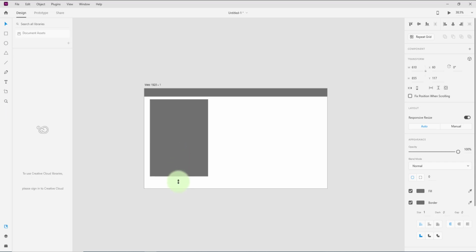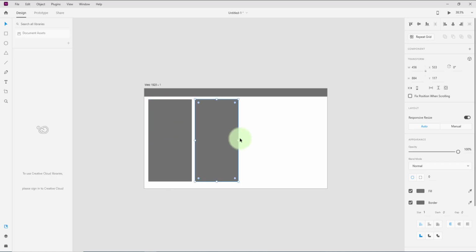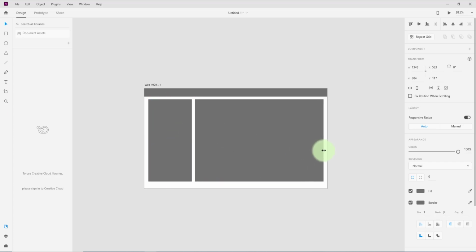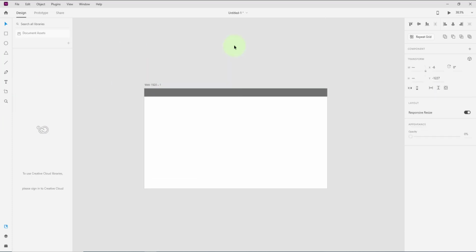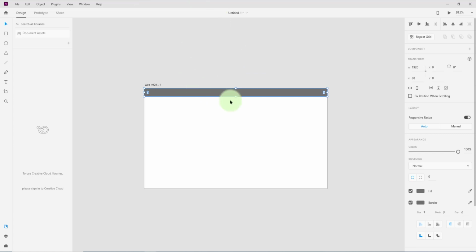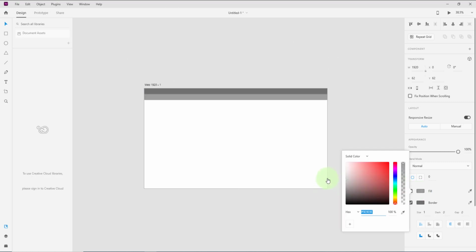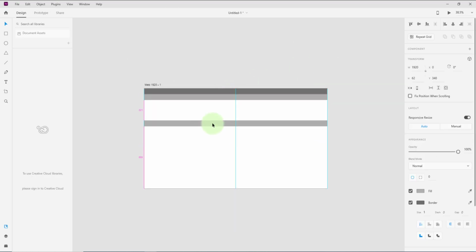Let's say we have some sort of section here, and then a play area on the right hand side. Or let's try to mimic the layout of XD itself. Let me get rid of those. So we have this as a menu bar. Let me reduce the height a little bit. Then we have this tab bar where we see all the different tabs. Then we have a toolbar on the left hand side.